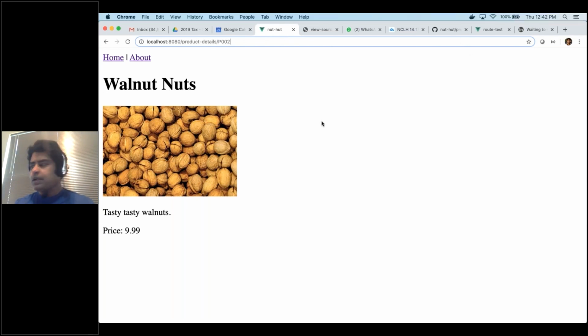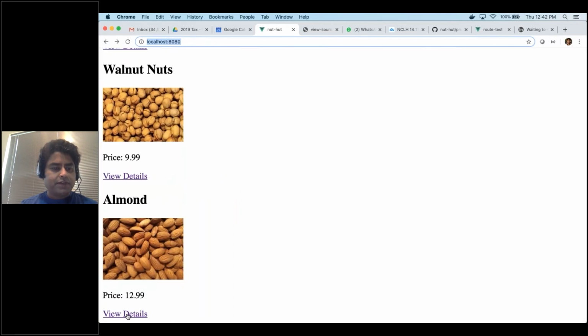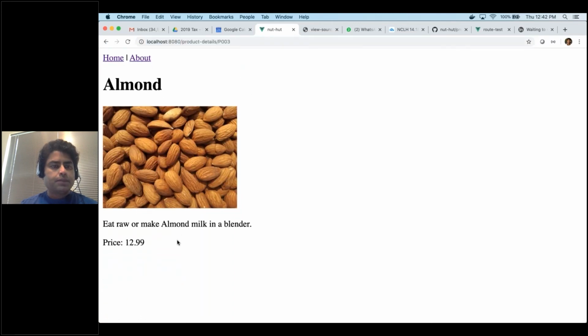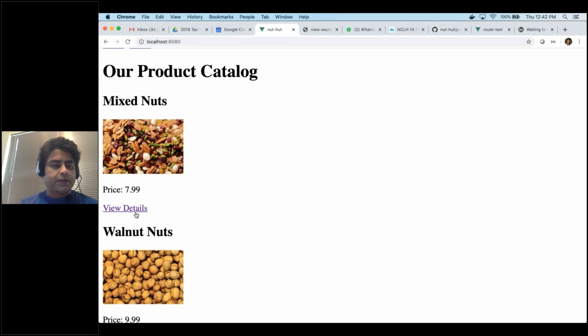So you can see how navigation is working in a single page application. It just looks like a regular navigation, but it's not really going to the server. It's not loading a whole page. And because of that, the navigation will be super fast. It's very quick.